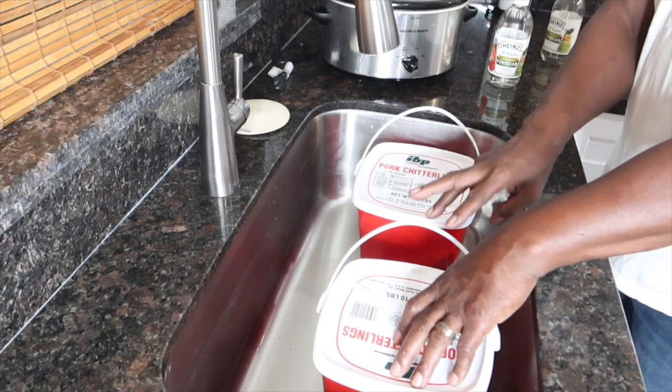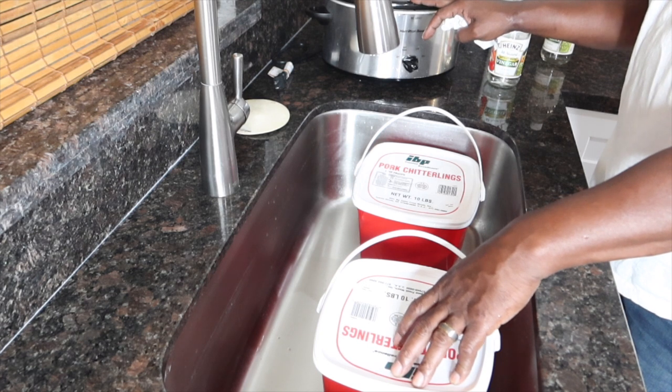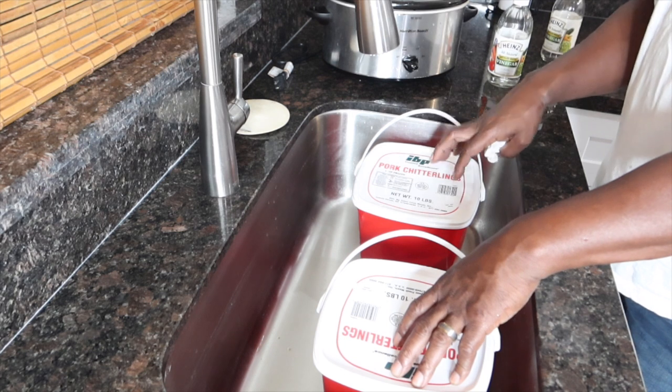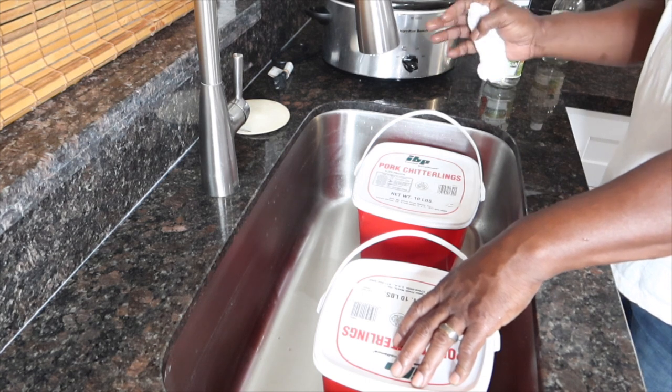In order for me to get all these chitlins in this crock pot, I'm gonna have to let this water boil first for a little bit. I mean, get really hot in this crock pot and put maybe 1 bucket in at a time, because they will cook down. It's impossible for me to put both buckets in this crock pot because they have to cook down. And like anything else, like greens and stuff, chitlins will cook down.